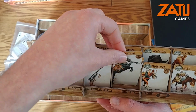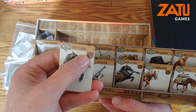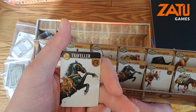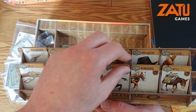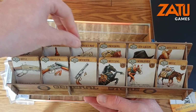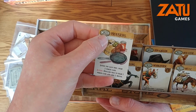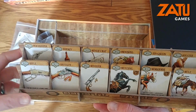And so you can buy a horse so you can travel further. As you can see, you can travel 4 locations rather than, I think, 1 or 2. And then you can upgrade him. There he is. He now travels 5 spaces. His name's Traveller. Wonderful. You've got the workhorse, you've got the mule. So there's all kinds of things there. Not everything can be upgraded, so this one can't be upgraded. Basically, if it hasn't got a little cross or a little plus mark under there, it can't be upgraded, but it's still really useful cards to buy.